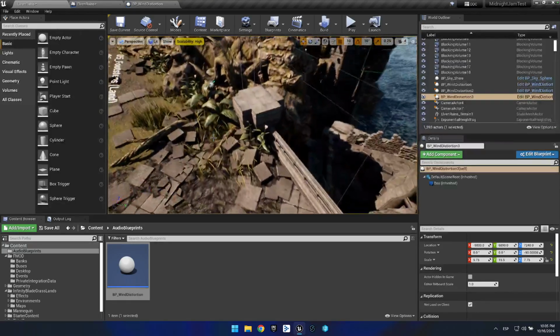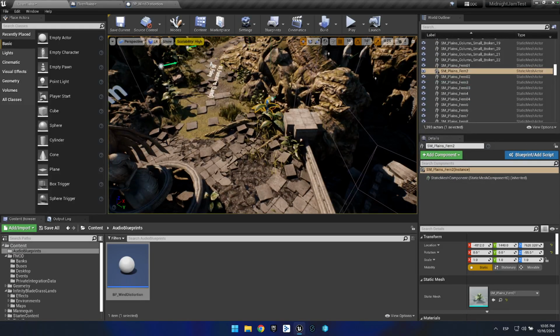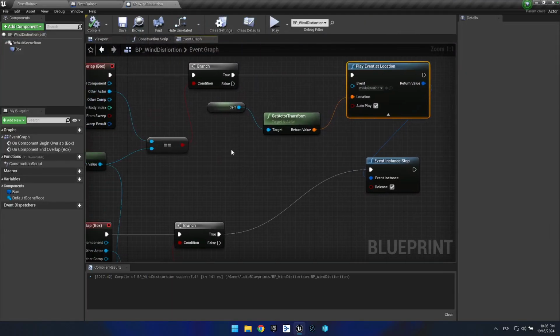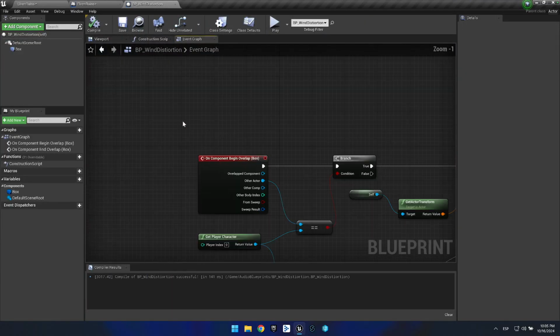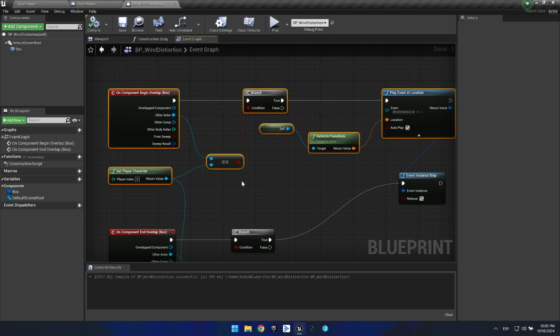The other one, which is nice, is the little plants. So we can basically create a blueprint and add it as a component to another static mesh. Basically this is just the same logic as this.